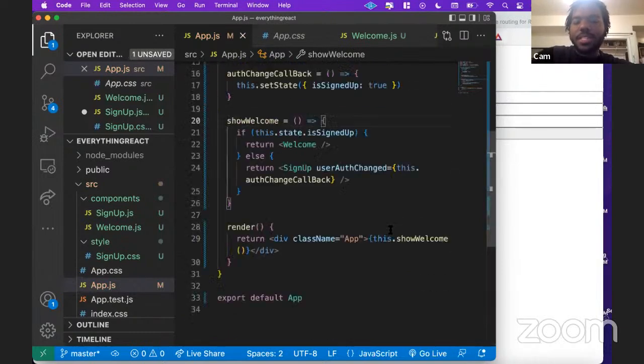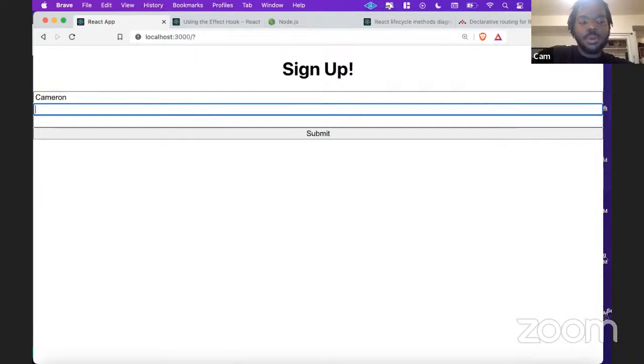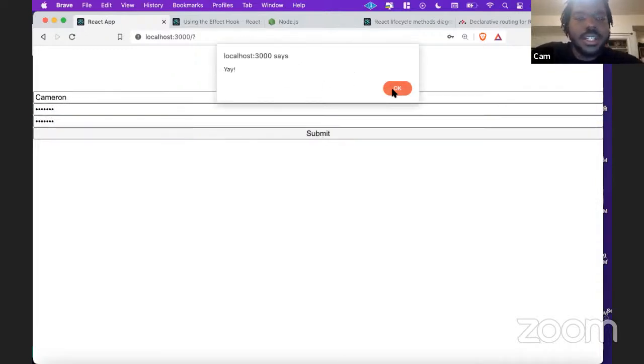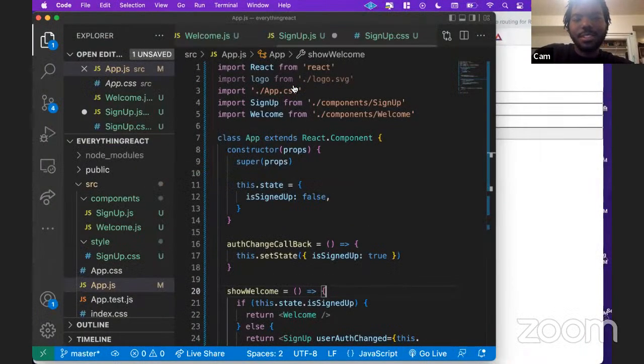We're taking all these pieces that we were just talking about of conditional stuff and making it so that if I sign up and my passwords are validated, oh, this didn't refresh or this didn't save or something. There it is.